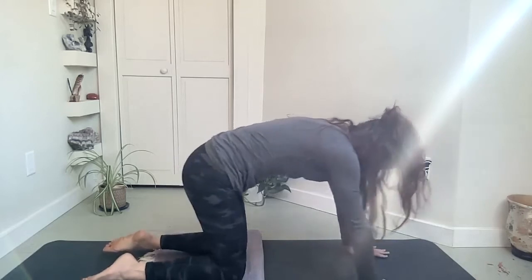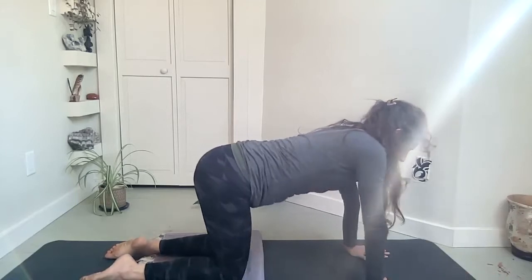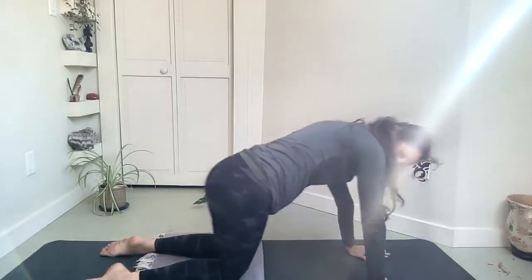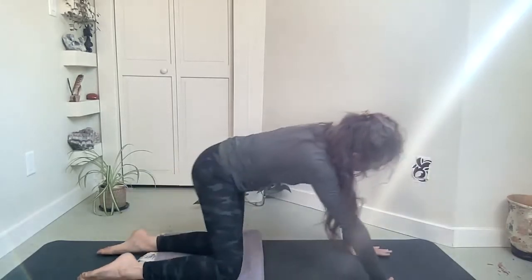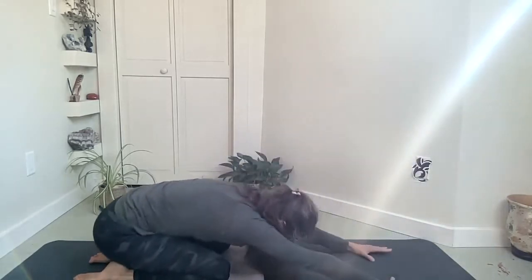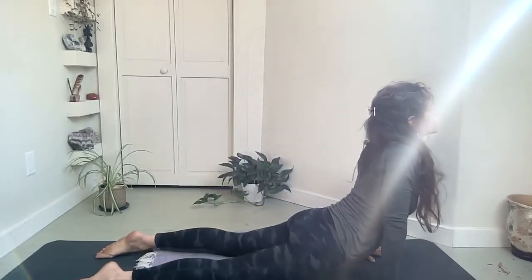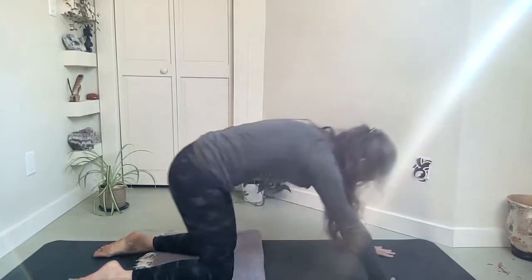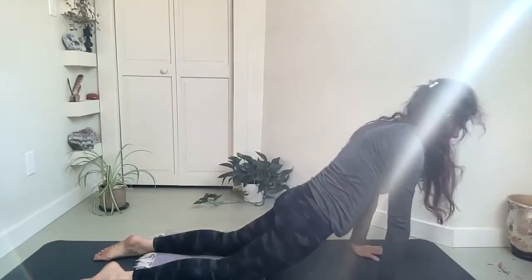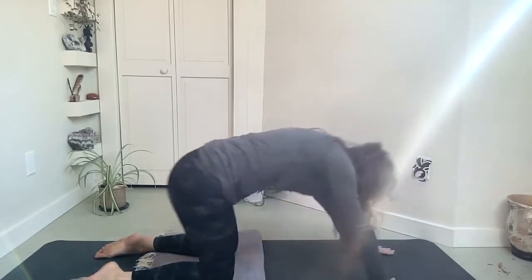Allowing for some more freedom of exploration, maybe it feels good to shift weight in the hips from side to side or around in a circle. Maybe dropping hips back towards heels and then bringing them around towards the wrists. Allowing for whatever variation of movement feels delicious to you in this moment. Resting your attention in this breath, this body, this moment.